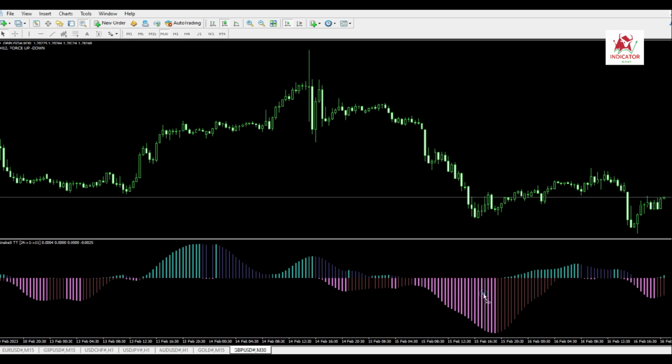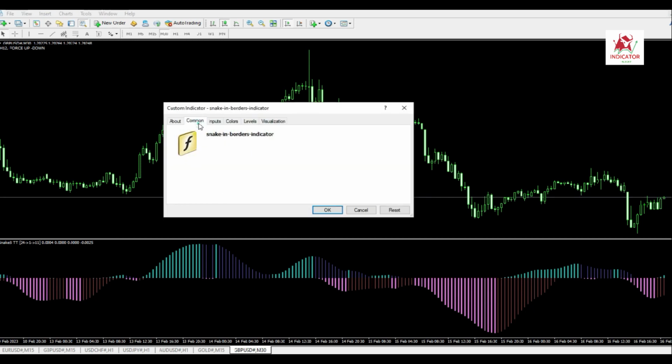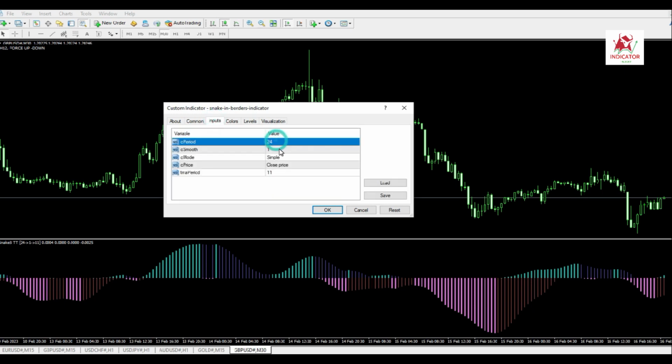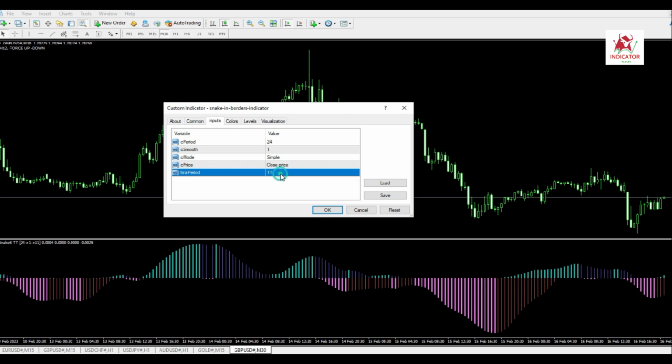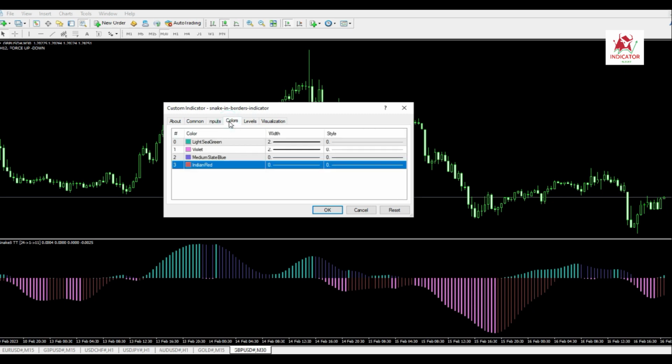Key takeaways: just to get a clearer picture of how the market is faring, pay more attention to the dual Snake Border indicator bar colors on display. Generally speaking, the indicator tends to display an olive bar on the lower end of the powder blue bars to illustrate bullish market sentiments. When the olive-filled bar sits on top of the powder blue bars, it is indicative of a bearish market sentiment. The length of the colored bars indicates the strength of the trend.